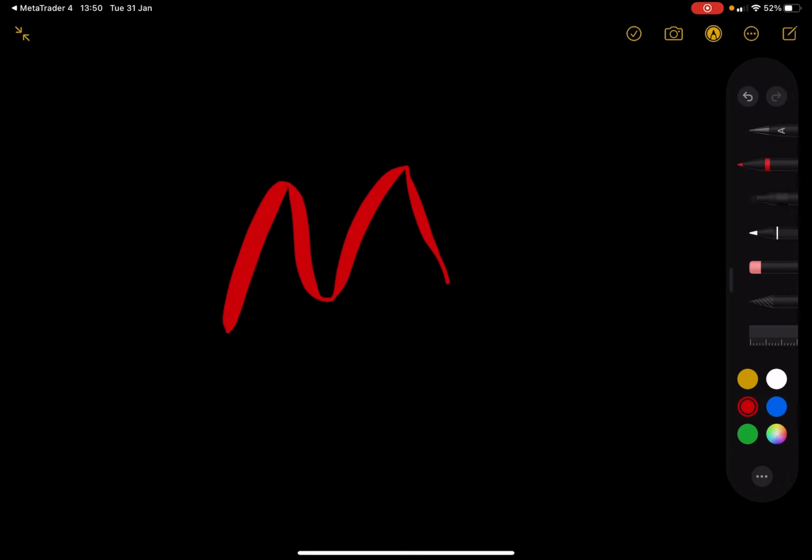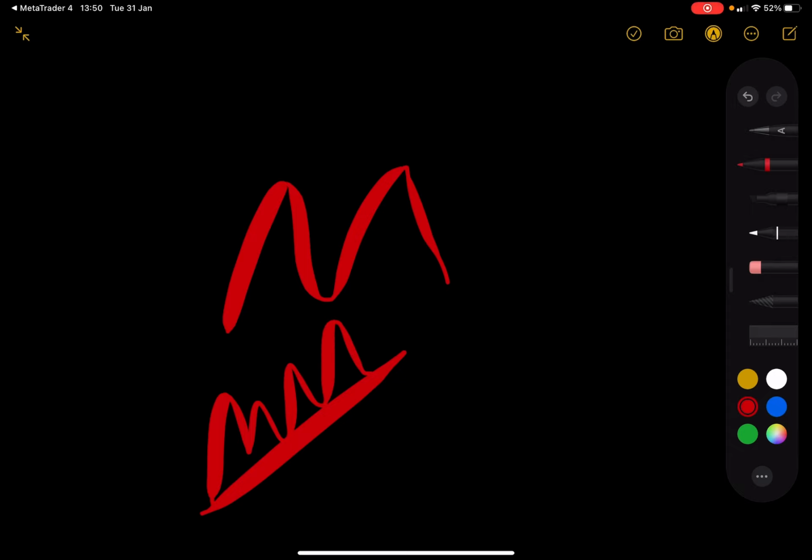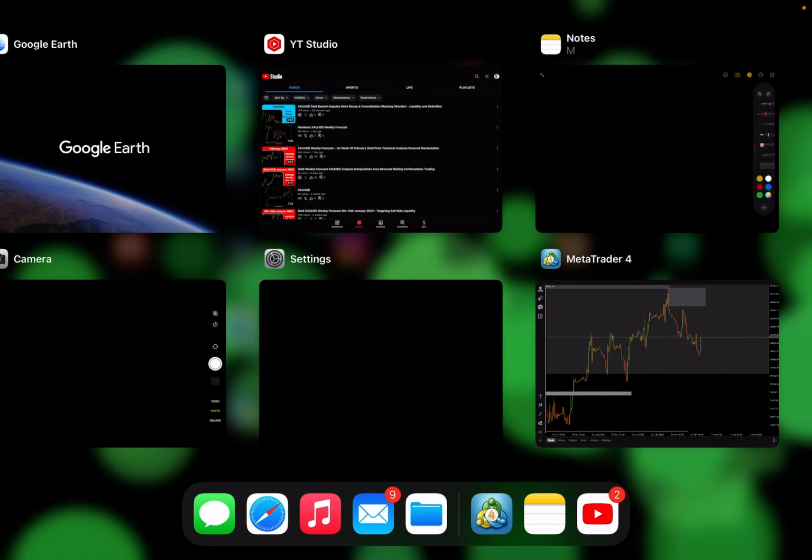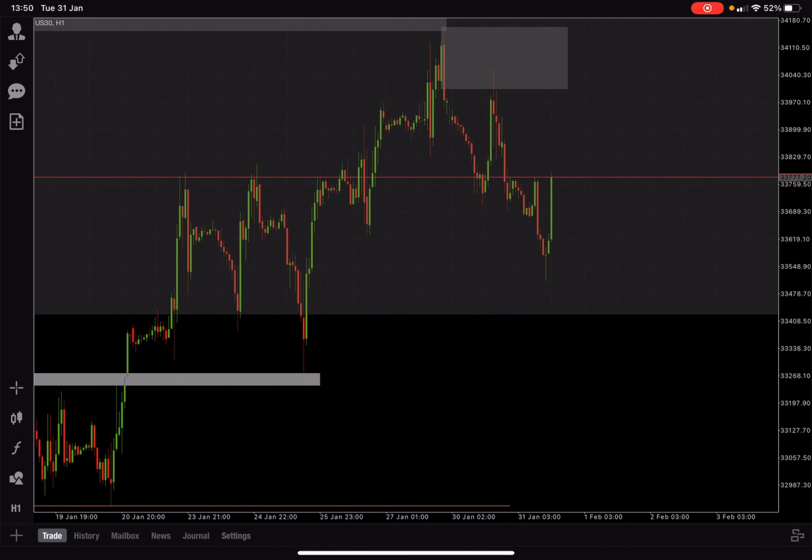The main ones I use are the double tops and the trend liquidity, and the gaps. If you get gaps in price or imbalances, then that is likely to be targeted too. So let's go to the chart and I'll just show you a few examples. Now when you're practicing this, practice it on US 30 because it uses liquidity very nicely and it obeys and displays it very well, especially when you're learning these things.